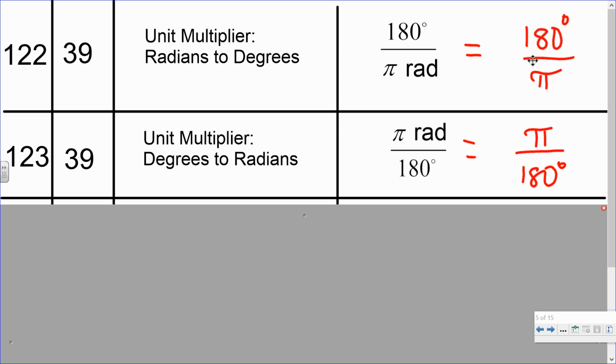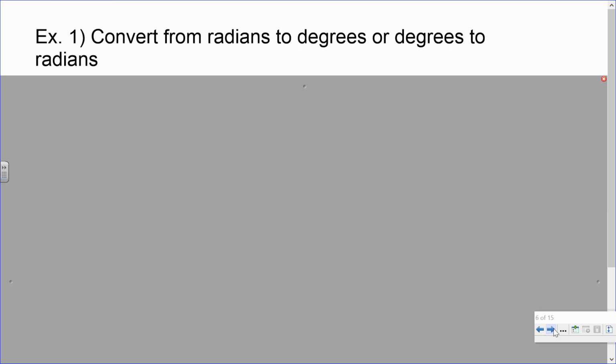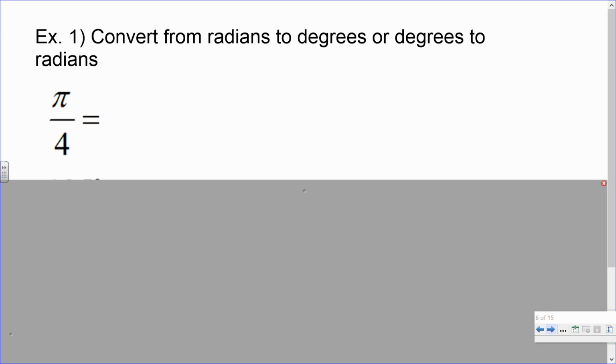Now, in general, the only time that you will actually be converting is if the directions say for you to convert. Most of the time, I do not want you to convert if it's just saying what is the cosine of pi over 6. I don't want you to waste your time converting. It'll take too long. I want you just to learn in radians. That means I'm here on the unit circle. So the cosine when I am there is. The sine when I am there is. But let's just practice so that we can.